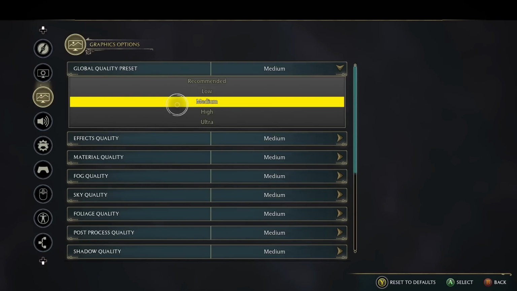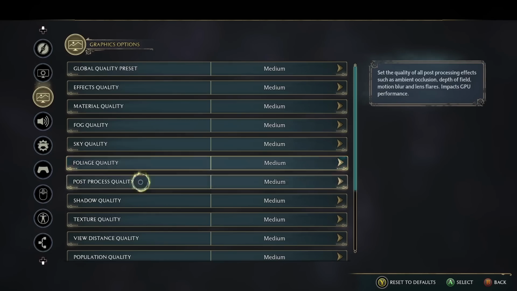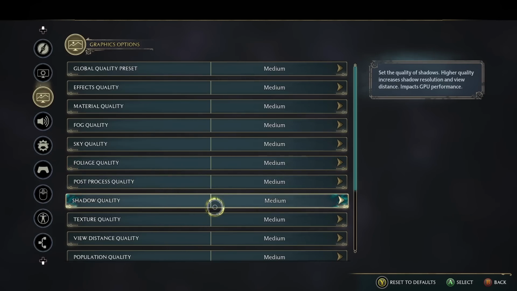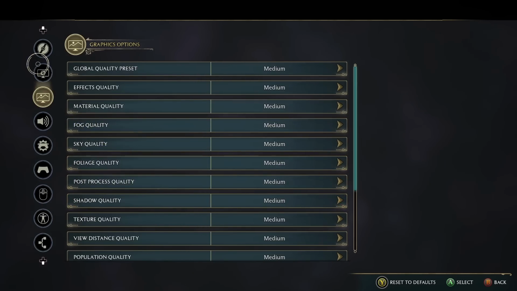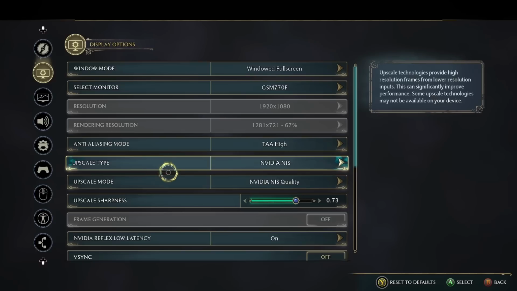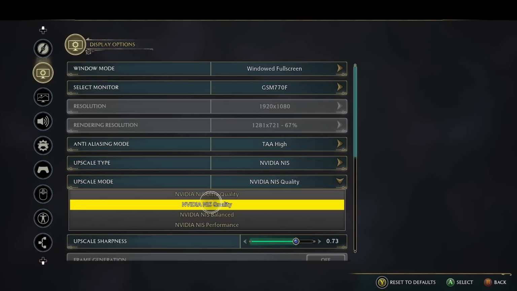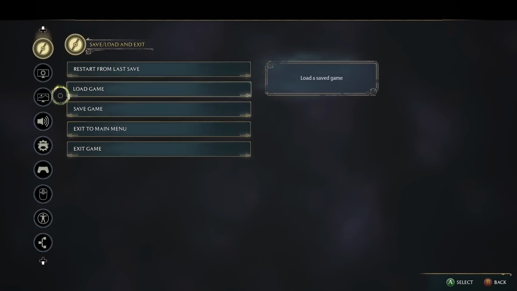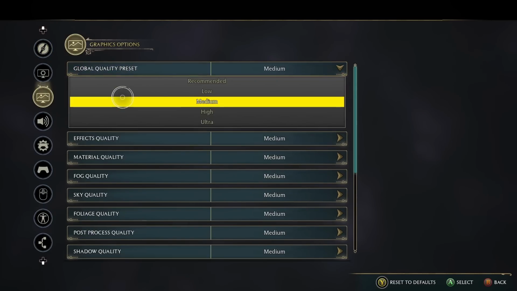So my final verdict would basically be, you want to go with shadow quality first, set it to low, and see if that helps. And then you can also try making sure this is on the right thing, and setting it to quality instead of ultra quality or something. And if it's still pretty bad, then you can go over to the graphics settings and try setting them down as a whole. So try medium, and if that doesn't work, try low.